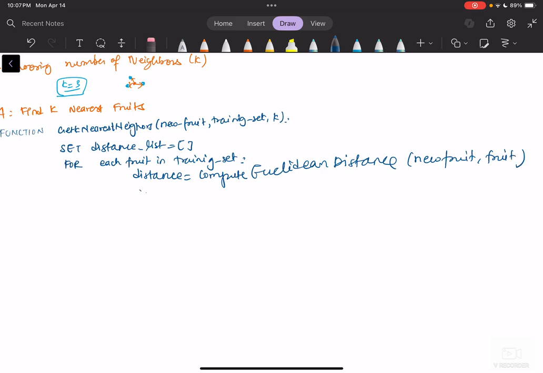And what we're doing here is adding fruit, comma, distance to the distance list. Okay, makes sense?